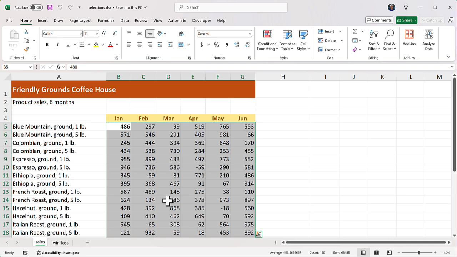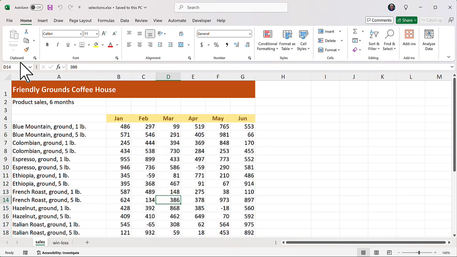Now the Mac version of Excel does have that name box, but selection does not work. You could use this name box to navigate to another cell in the worksheet on the Mac edition, but the Mac edition will not select when you use the Shift key. I've tried every key combination I could possibly do, Command, Option, Function, all that. None of that works. For whatever reason, that is not built into the Mac.